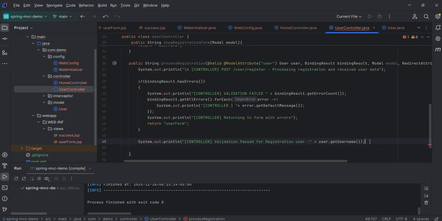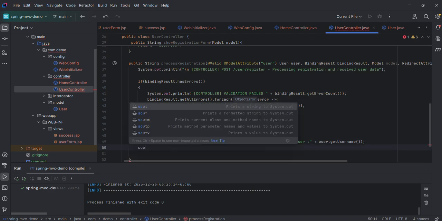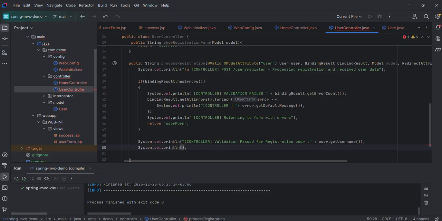Okay, now the user is saved successfully in the model, because once we see the output from the user, this particular user has been saved, user saved successfully.